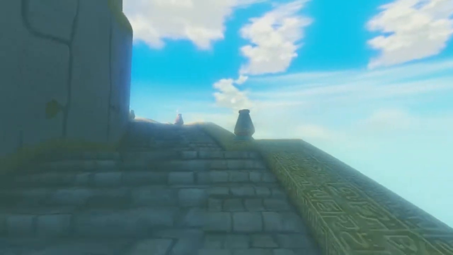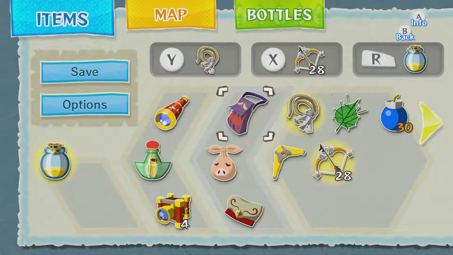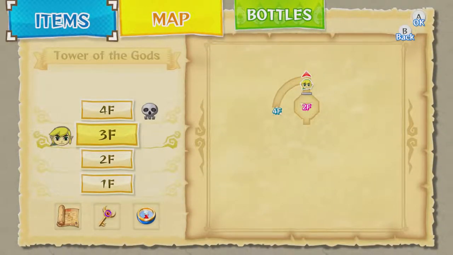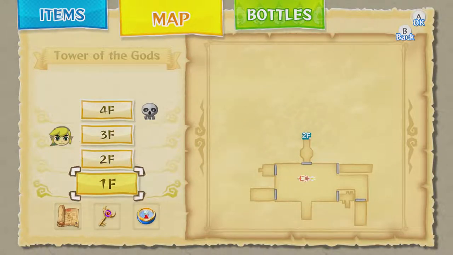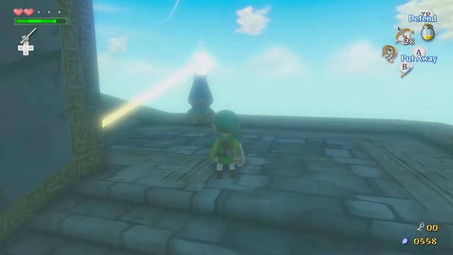Ooh, we're right at the boss, actually. Have we gotten everything in this dungeon? Let's take a look. Take a look-see. It looks like... Nice. So we have 100% in this dungeon, then. Awesome.